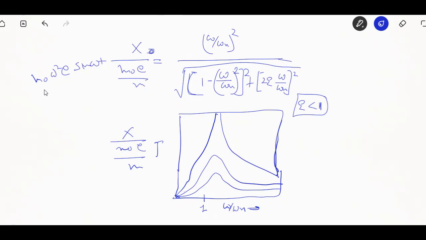Now, one more example of relative amplitude we can have here. Now we'll move to the basic concept of a measuring instrument, and we will discuss at the end of this series how the vibration measuring instrument functions. Now, let us say again we will go with this basic definition, right?